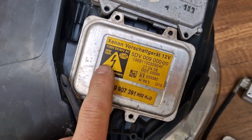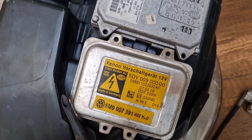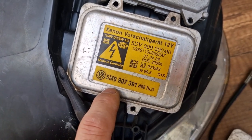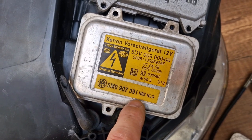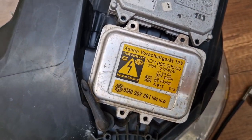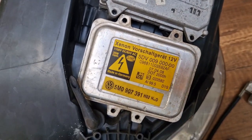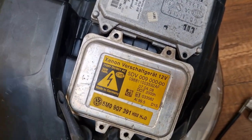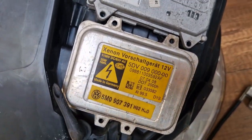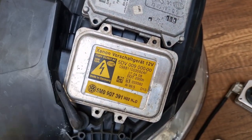So the ballast unit for your xenon light is Hella, one of the most common ones, 5DV 009 000-00. This is the Hella part number, and the Volkswagen part number for this part is 5M0 907 391. This is one of the most common ballast units used in the entire xenon industry. You can find it in E60s, at some Mercedes models, in Ford Galaxy models, then you can find it at Peugeot models, and so on. It's a very common ballast unit. So basically it doesn't need any coding when you are replacing it. It's a simple swap, just plug and play.